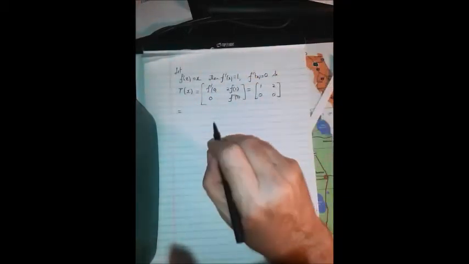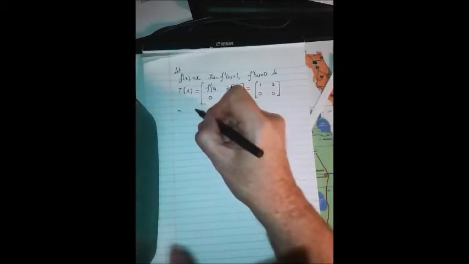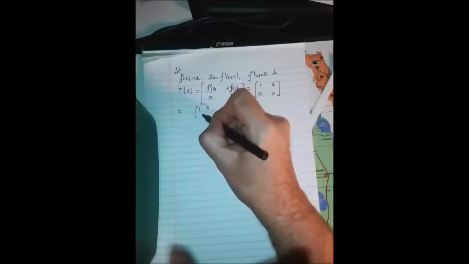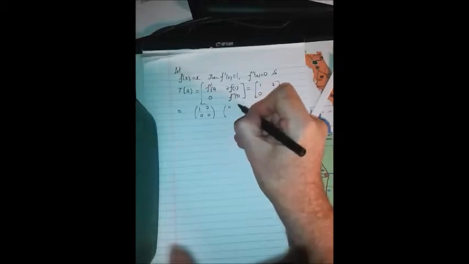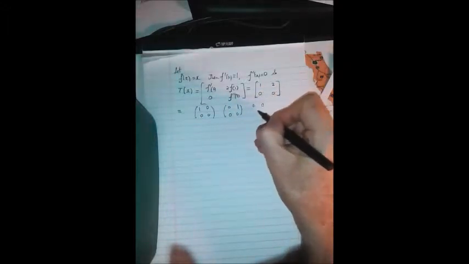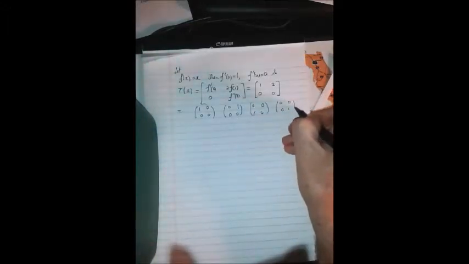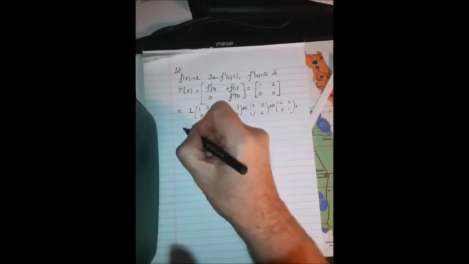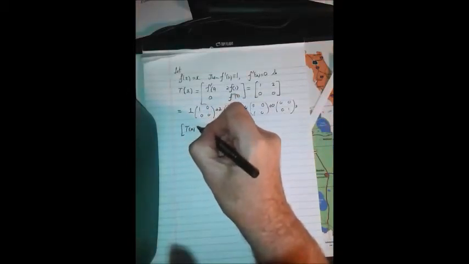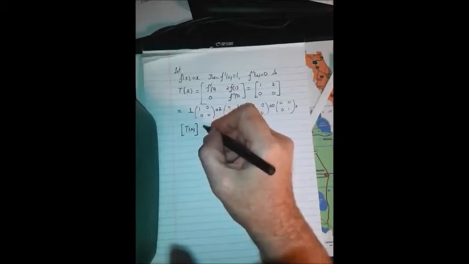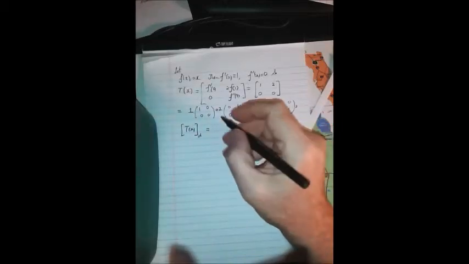Okay, now we write this in terms of our ordered basis alpha. So again, we write down our matrices. And it's clear that this coefficient is 1, this coefficient is 2, and the other coefficients are 0. So that means the coordinate vector of T of x relative to alpha will be the vector 1, 2, 0, 0.